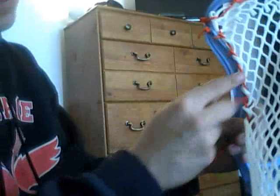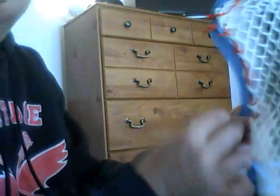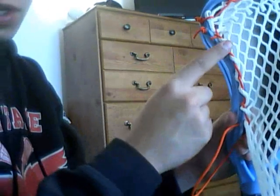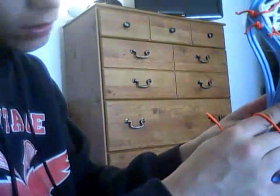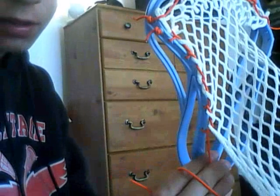After I did the double, I did a single hole, and I like to do another double. This is usually where pocket placement comes in. If you want a high pocket: double, single, and another double, and keep going - that's just one way to do it. If you want a low pocket, maybe double down towards the bottom, then skip, and then double close to the bottom again.